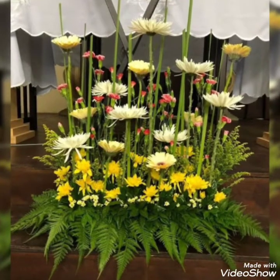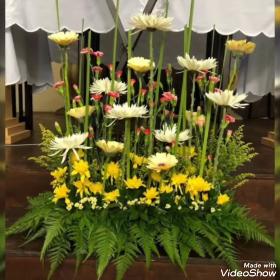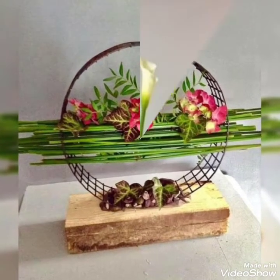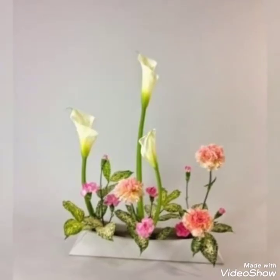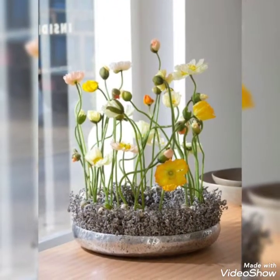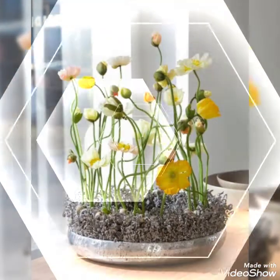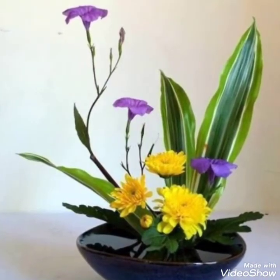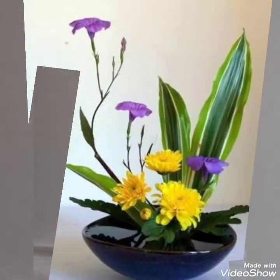I hope you are enjoying watching these fabulous and outstanding collection. These flower decorations are made up of some adorable and beautiful flowers. The flowers that are mostly used in these arrangements are some roses, lilies, chrysanthemum, tulips, anthuriums, along with some lotus, irises, and many beautiful and unique flowers.